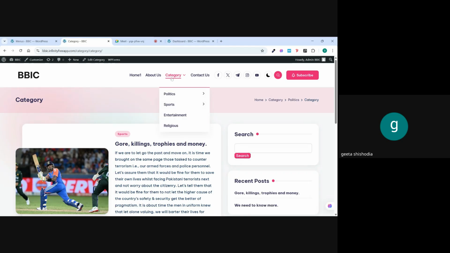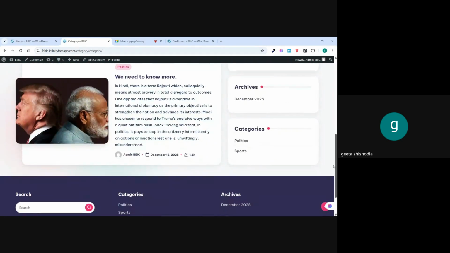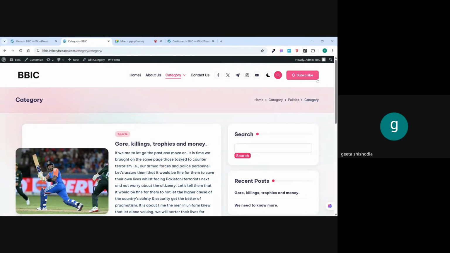When you click on category, you will see everything that is there under the categories. And when you click on politics, politics is the main category, and then we have something like we need to know more.